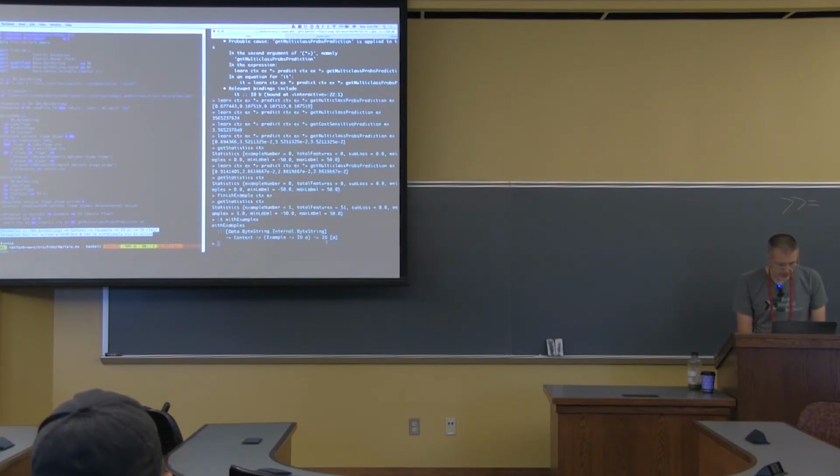So now I can do something like with unsafe VW, and I can pass it my options and a label type and a predict type, scalars. And I can pass it a function from a context to, let's see, I want to do with examples of my examples, and my context.